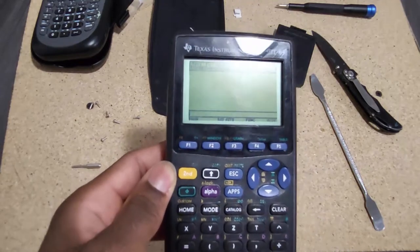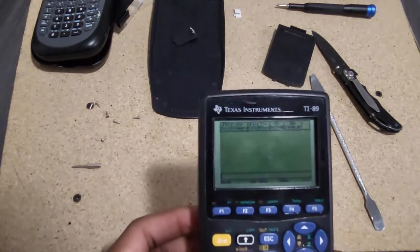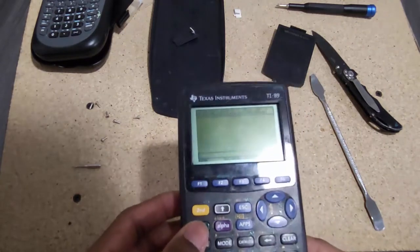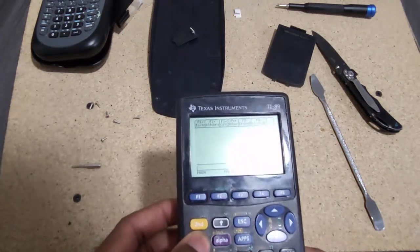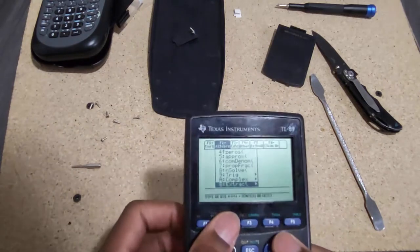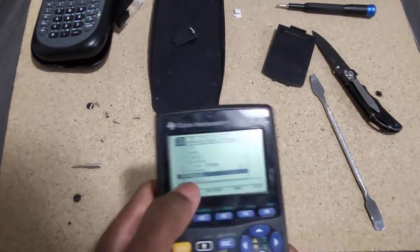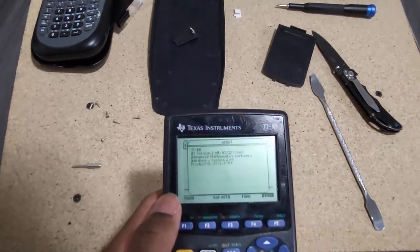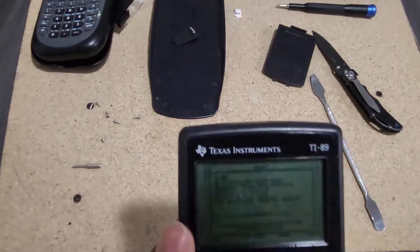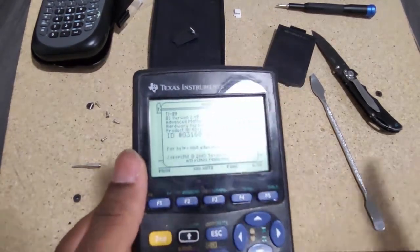This second one seems to be really good - the display is symmetrical. Let me increase the brightness so it's more legible. This is the second hardware revision, which you can tell because it has the clock feature - the first revision did not have that. It's also running the latest firmware, so I don't really have to do anything else to this one.